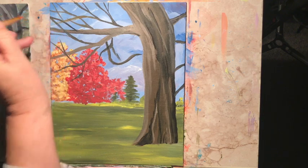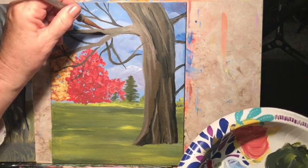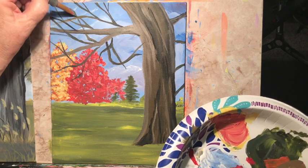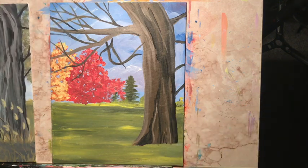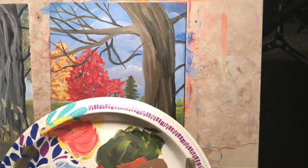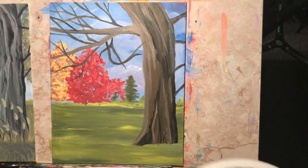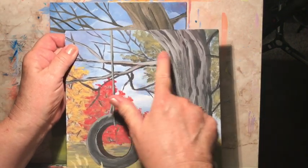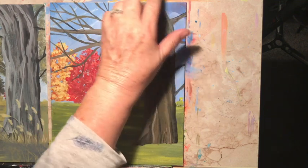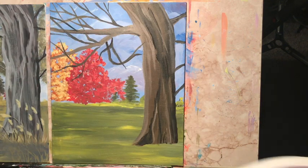You can go back in later and add some more highlights to your tree trunk and stuff — just let it dry right now and then you can go back in and add stuff. We can stop with the tree branches for now and add more later. To do the leaves on this tree that are in the background, it's still the same technique we did for the other trees. You just do the same thing with green and yellow like we did the ground. You can just go in and add tree leaves around here — they only go about this far out.